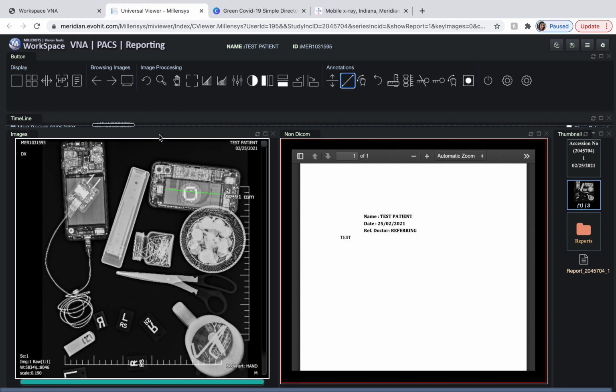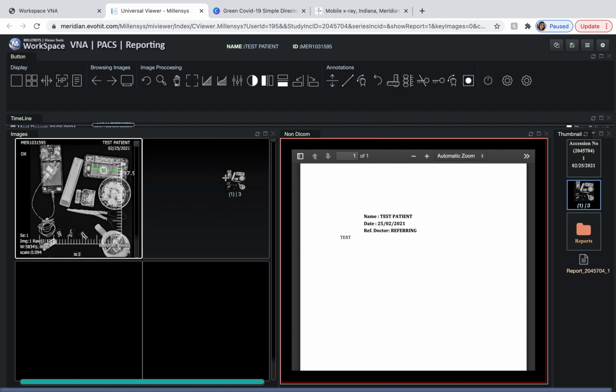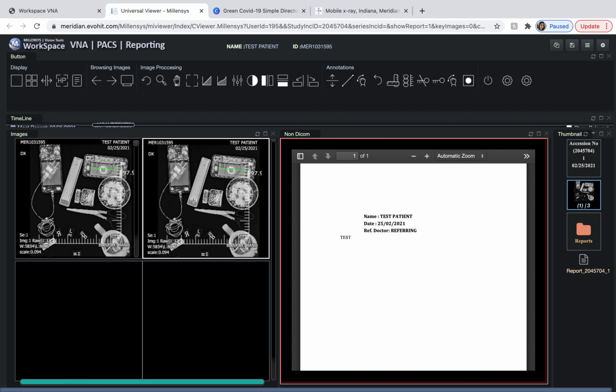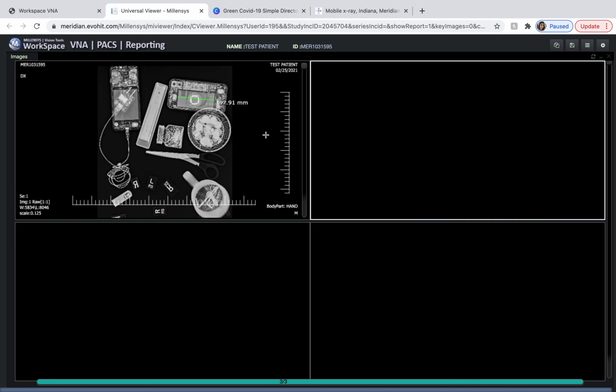You could flip an image. Say you want to see images side by side. You can click this button here, and we can pull this over to here, and we want to see the lateral x-ray, which this is a lateral stapler and a lateral iPhone with a pop socket, and we can click this full screen button right here, and this will let us see those images side by side.